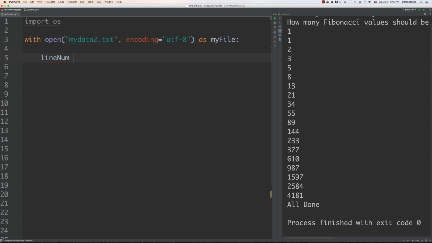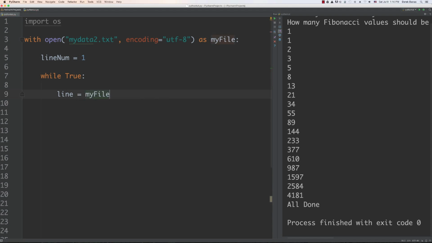And now I'm going to come in here, and I actually want to print out on the screen what line is being read so that we can see it a little bit better. So to track that, I'm going to keep track of the line number. I'm then going to use a while loop that is going to loop until the data is all read. Because I don't know how many times I need to loop, but I know I want to loop, that normally means I need to use while True, and then inside of here use a break statement to jump out whenever a condition occurs. So I'm going to use readline to grab the very first line that's available.